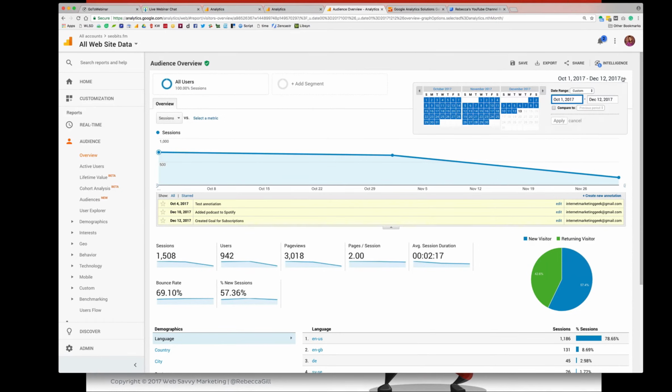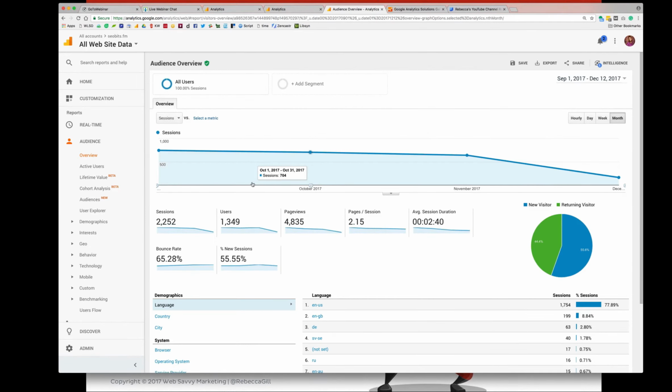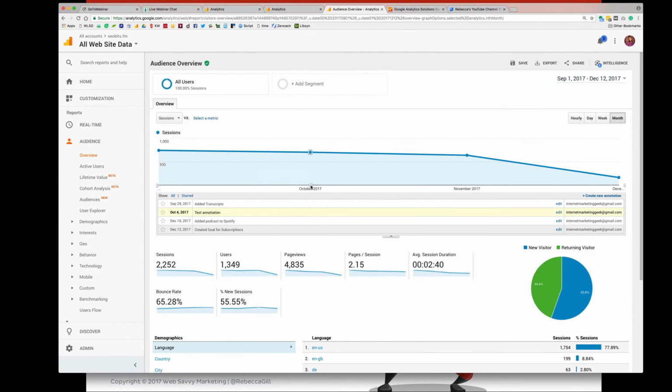Hold on, let me get that date farther back so you can actually see it. I think if things are, okay, so there's an annotation right there. Click on it, you can see it with that little guy right there. And this might seem very simplistic to you, right? Like, big deal, why would we need this?